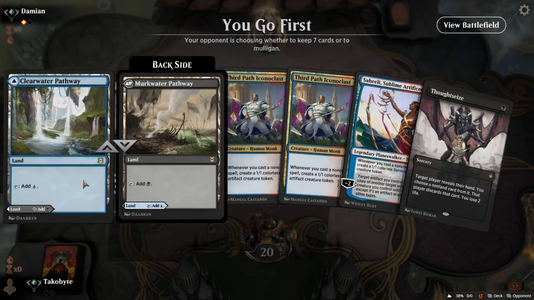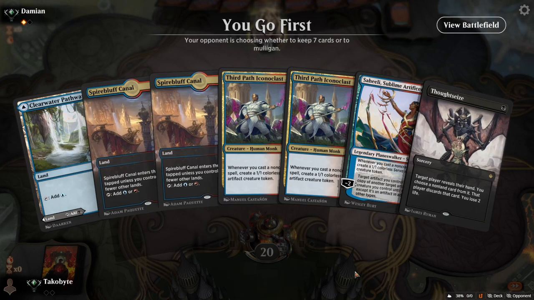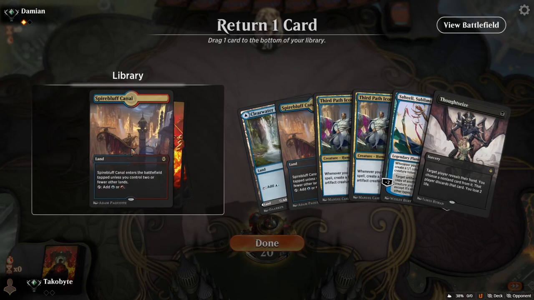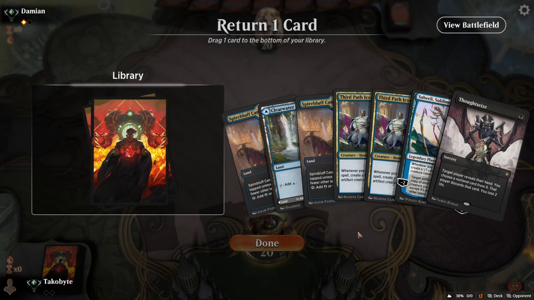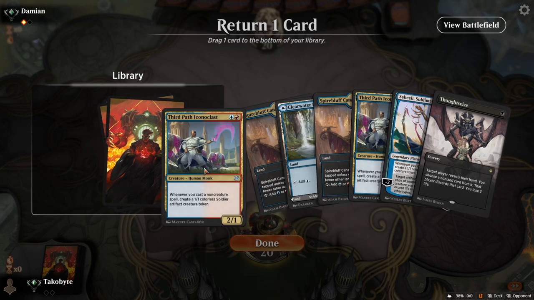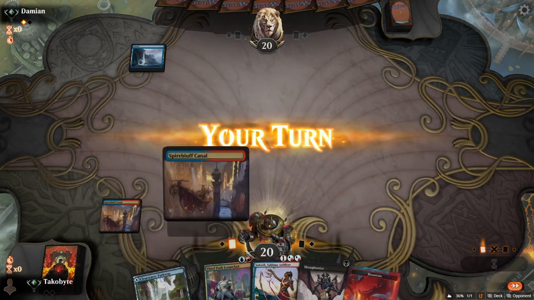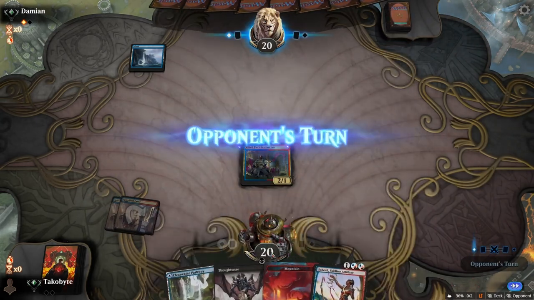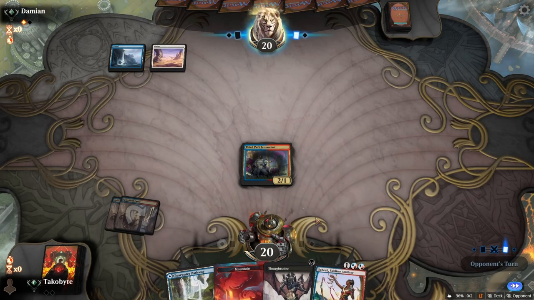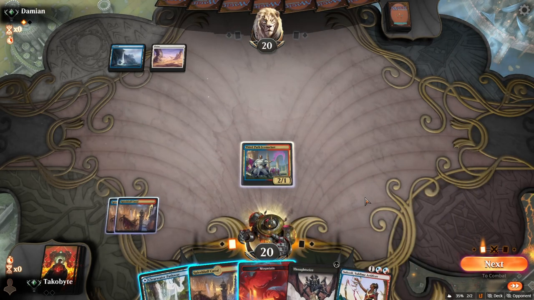I want some creatures early, like this one. This one looks good. Just not sure about either Saheeli or... Is it this? No, it can't be. I think it has to be like that. So we can play the Iconoclast now and then we Thoughtseize them after. I kind of want to play Saheeli here.